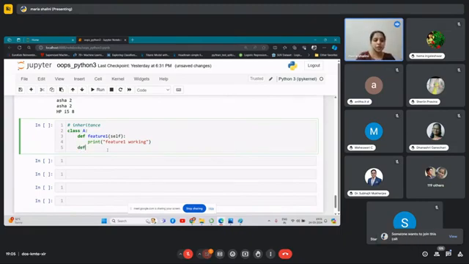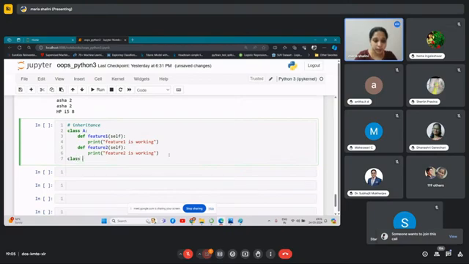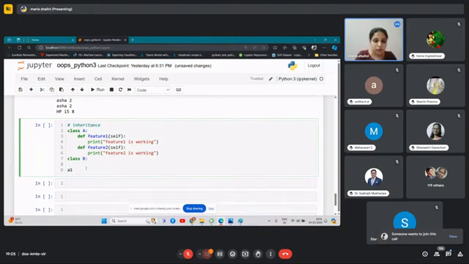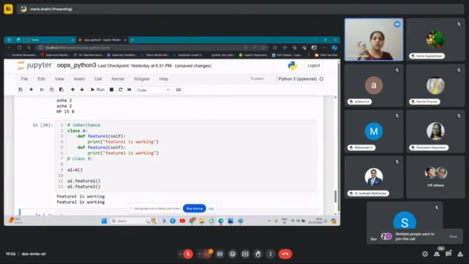For example, if I deal with class A, I should have these two features, two methods. That's why I'm creating this with self so that you will understand how the dependency works. And here again, I'm going to print feature two is working. So here I have a class A, then I have some methods inside that. Before creating class B, let us create an object for class A. Let me take A1 equal to the class A constructor. Got it? Now if I give A1 dot feature one method, and this is an object, right, A1. So with the same object, I'm calling two methods. A1 is dealing with class A, so both features will work. If you run this, you can see feature one is working and feature two is working.